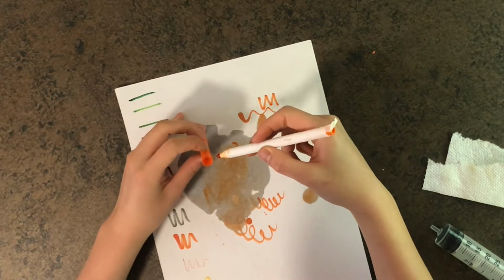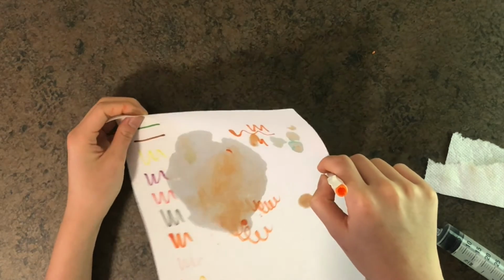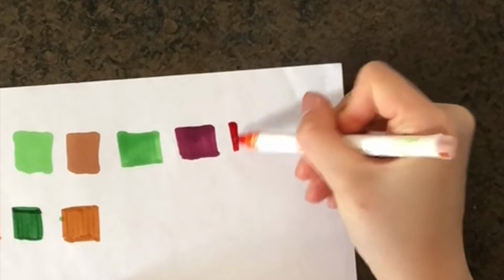I got my table all wet because the alcohol went right through the paper, but still it's not a complete lost cause because there is a solution for it, which is letting it dry. So essentially just leaving it with the cap off, but checking on it often because alcohol does evaporate very quickly and you don't want it to over dry, which is the other problem you can have.